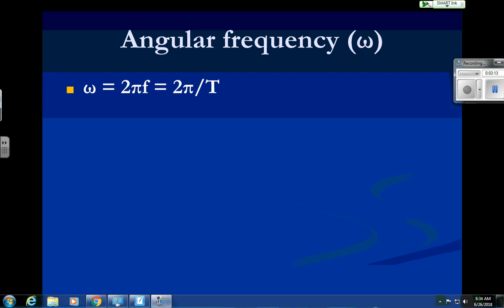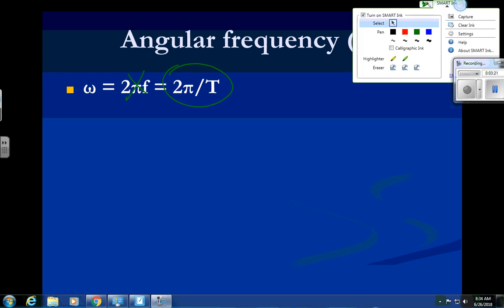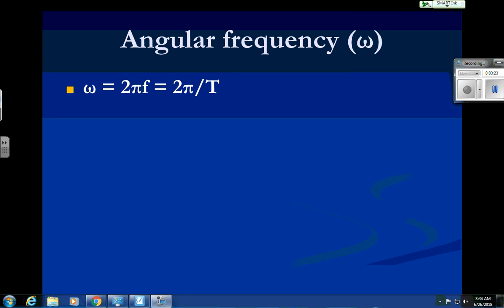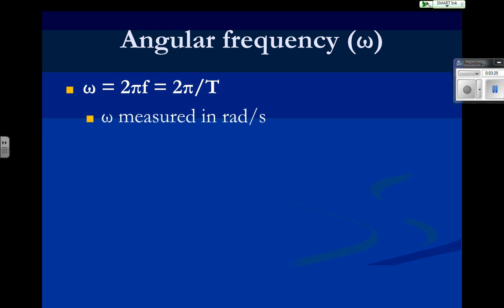In your data booklet, you will only actually find this equation. You won't find that equation, but since frequency is 1 over period and period is 1 over frequency, you can easily see how those two equations are related to each other. It's measured in radians per second, and I'll talk in just a second about what angular frequency represents. Basically, for something going through circular motion, it's the angle that it moves through per unit time. And we measure it in radians rather than degrees.